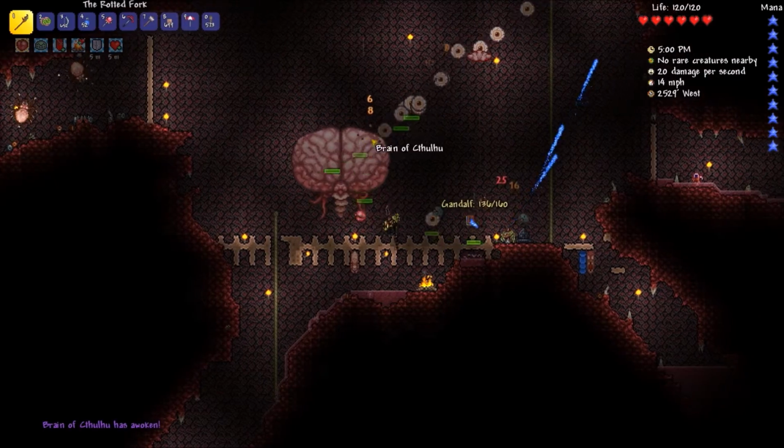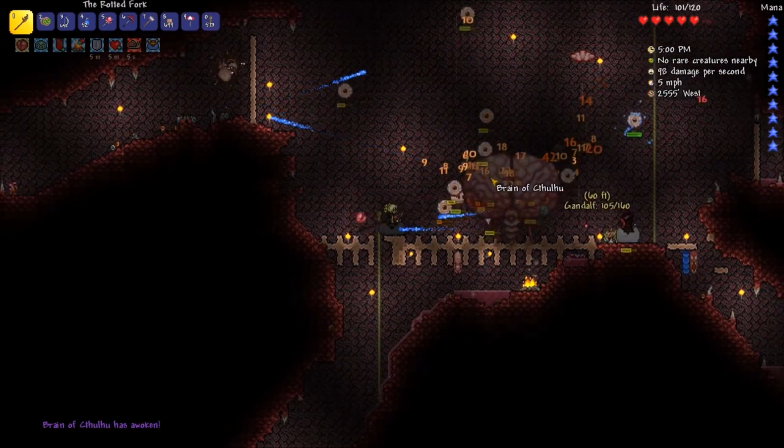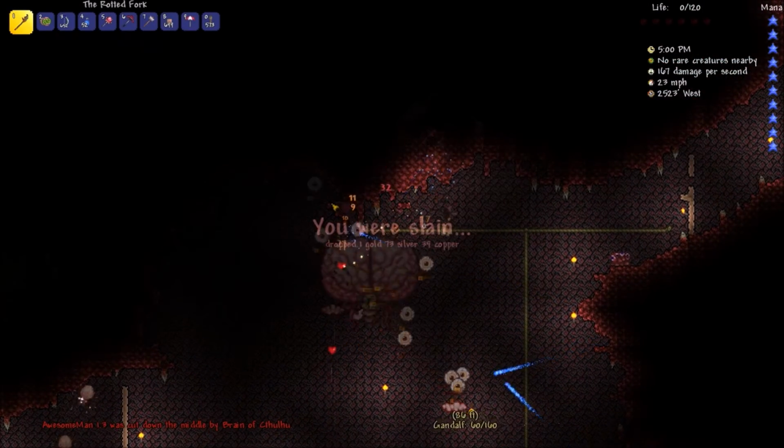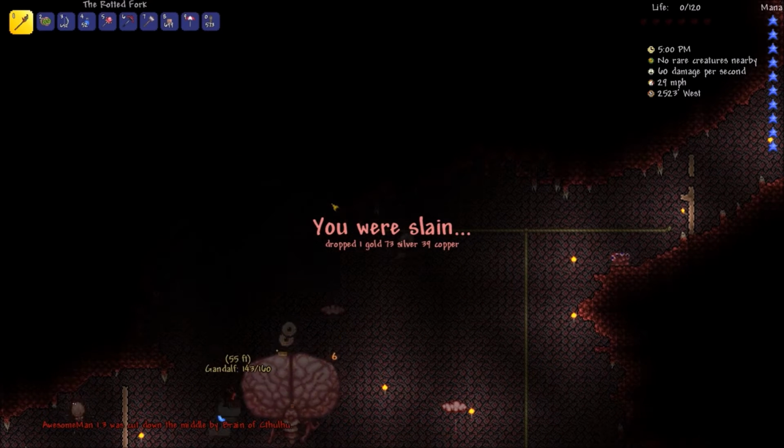Alright, I'm using the water bolt. Oh, get on your slime mount. We don't have anything to lose for the slime mount this time. I'm using the stinking rod before. Oh my gosh. Oh my gosh, I'm dead. Oh well. How am I dead? I had buffs.